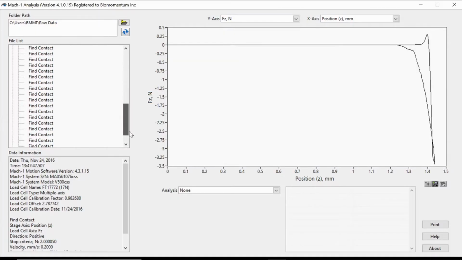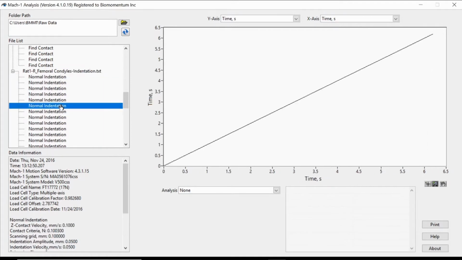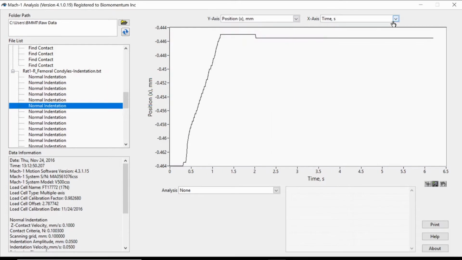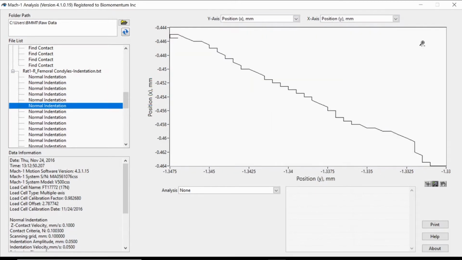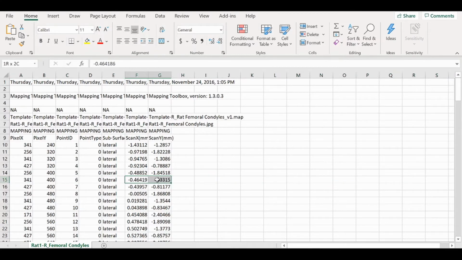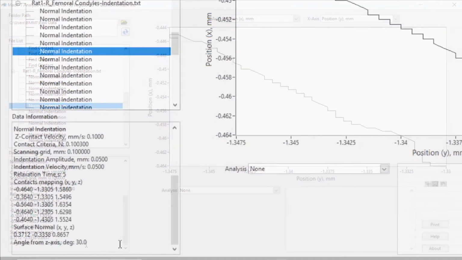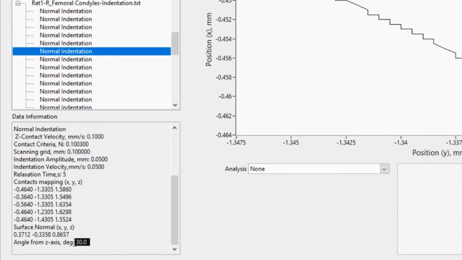From the previous folder path, select the corresponding normal indentation curve. Since I decided to analyze the 6th position ID for the sample thickness, I will do the same for acquiring the elastic parameters. Once again, verify that the position x and position y of this curve matches the scan x and scan y coordinates of the 6th position ID in the positions text file. You should also verify that the surface angle is less than 60 degrees. If not, the curve should not be further analyzed.